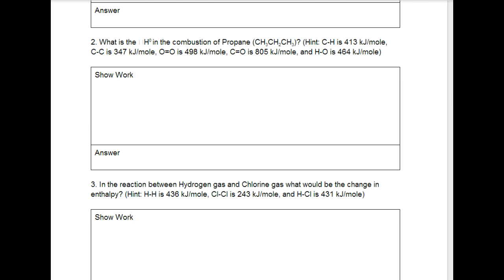For number two, it's asking for the energy of a reaction, which is combustion of propane. And I wrote down what the molecule of propane actually is. And in this case, we know that it's got to be a negative number because it's combustion, meaning it's going to release energy. And because it's propane, something that you use when you need a lot of energy, the number that we're going to get is going to be pretty big. So first thing we got to do is write out a reaction for the combustion of this molecule, and we can do that.